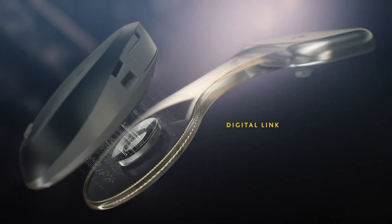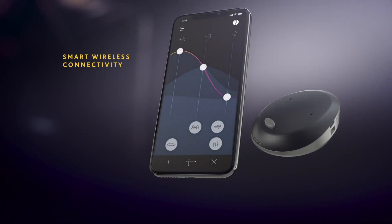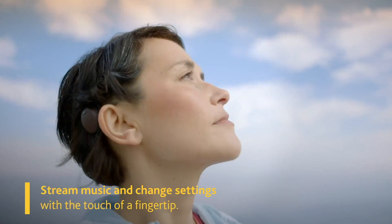The Ossia System also benefits from technologies borrowed from the Nucleus System. Among them is a digital link. The benefit of that is that it's able to drive the system and provide optimal sound to the patient. The Ossia System offers a number of benefits that patients have been looking for. They're looking for a non-percutaneous system, but at the same time one that offers enough gain and output to address their hearing loss. They're also looking for a modern, discrete system that offers clear sound through advanced signal processing. And it also offers direct streaming to a number of audio sources, TV and phones, with Made for iPhone technology that makes life easier for patients in their everyday life.